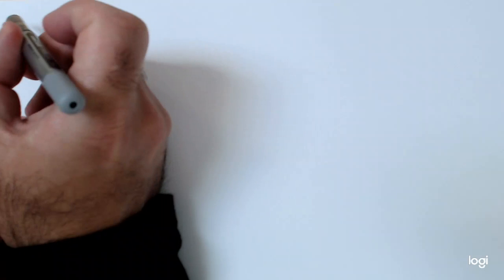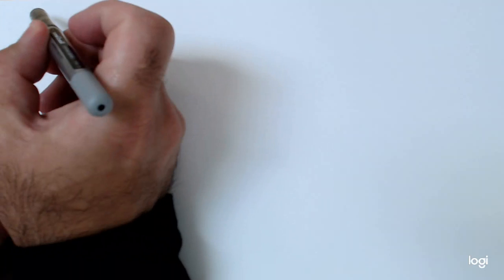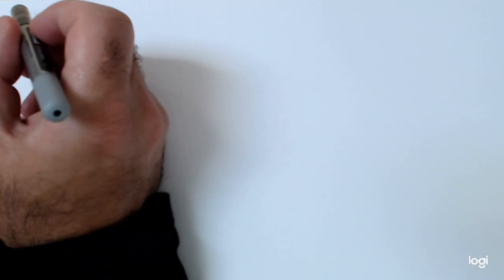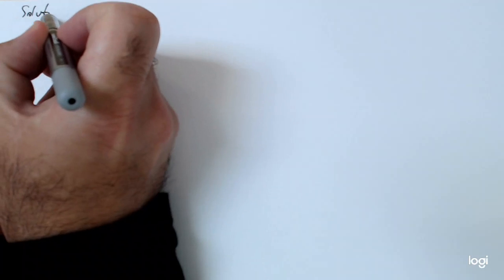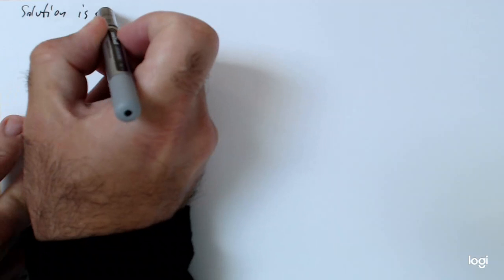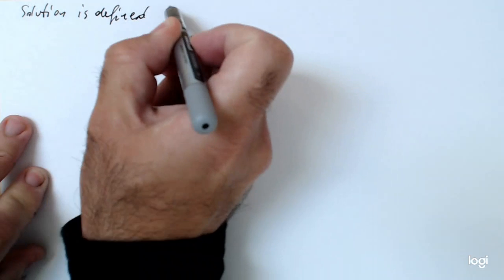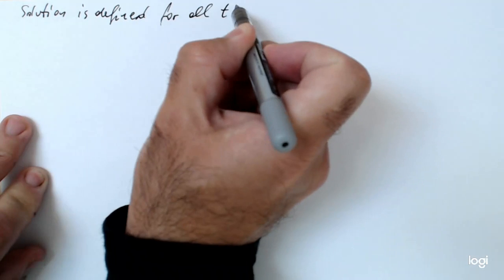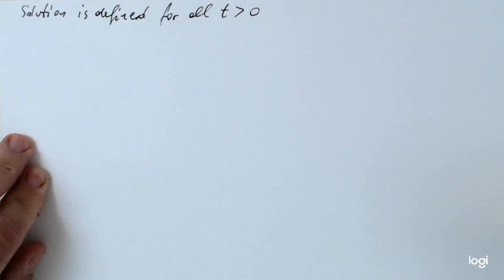Okay, so let's see what are the most common techniques to prove this positive invariance that we talked about. So let's just assume that the existence is satisfied on the interval 0 to infinity for the time t. So suppose that the solution is defined for all t greater than 0, and we just need to show that the solution stays positive if it starts positive.